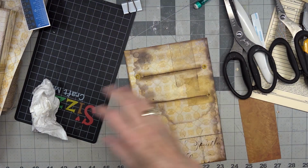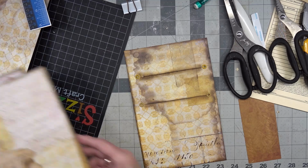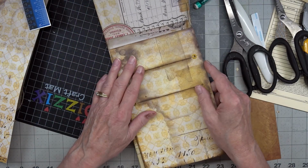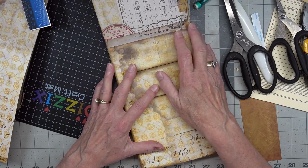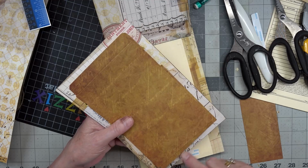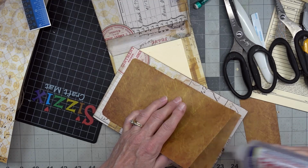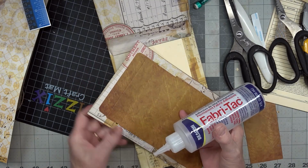I'm only going to do 2 of those. Usually I like to do 3 or 4. But I think I want to put a pocket down here to go with the pocket that we're going to put on it. There we go. Yeah. It's going to be great. And I left room for glue to go all around. And it wouldn't hurt to go ahead and put a little bit of glue in here. Just to hold it down firmer.